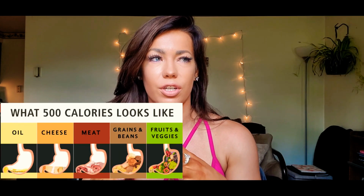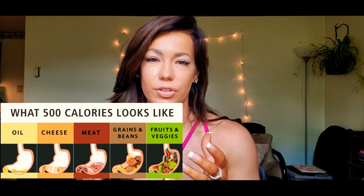So going back to this volume thing, volume just means the amount of food that we're talking about. It's like the weight and how much it takes up in your stomach, is what I think of when I think of volume. Things that are going to take up a lot of room in your stomach, or you don't have to eat as much to fill you up, those are going to be our high volume foods. And foods that are low in volume are foods that you could eat and still feel pretty hungry. So things with a lot of fiber or things that expand in your stomach are going to be a lot more satiating, which just means they make you feel fuller. Those are usually your things that have more volume.